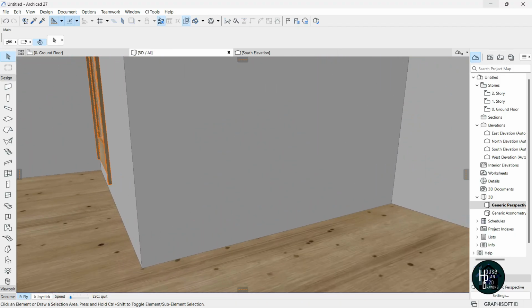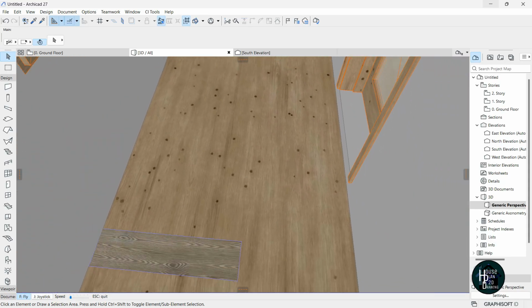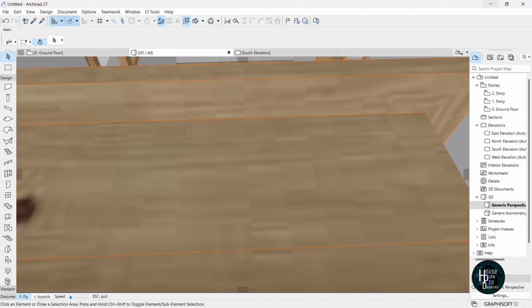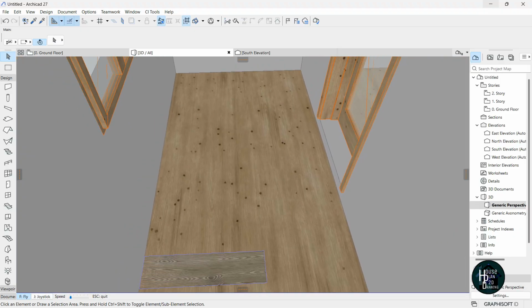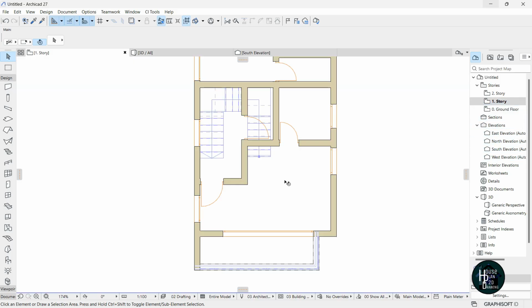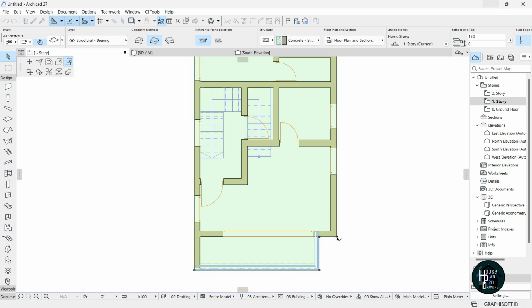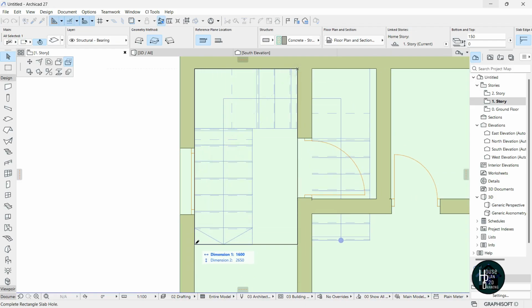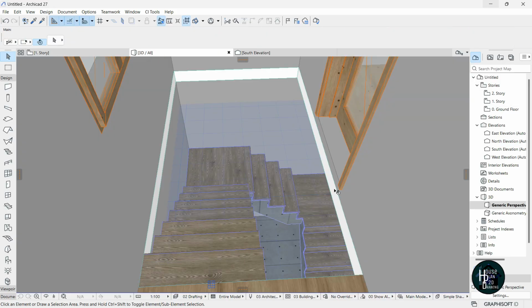Okay, if you guys want to see, as you can see, this slab is actually blocking the stairs. We can actually see it 100%. Okay, so what we can do is go to the first story and then cut out this particular area. Double click on the first story, click on the slab here, click on one of the nodes. Make sure you're selecting the structure from polygon, and let's cut out the area that's supposed to be shown. So just click and click this side. Okay, now you're going to be having the full area being shown. If you go to your 3D view, you're going to be having the full area being shown like this.